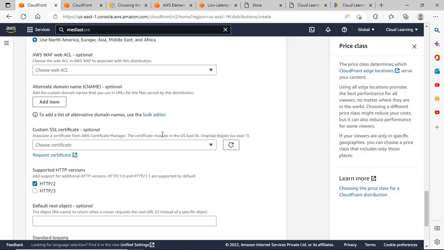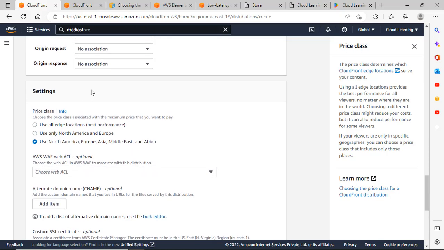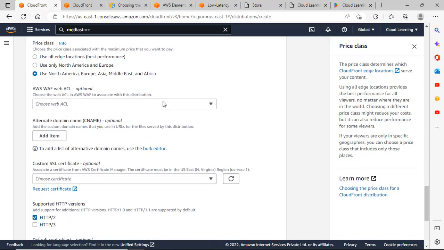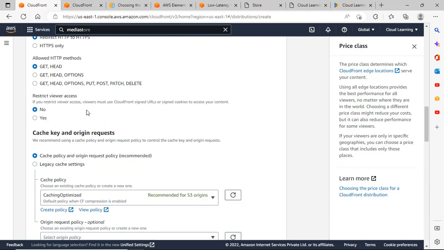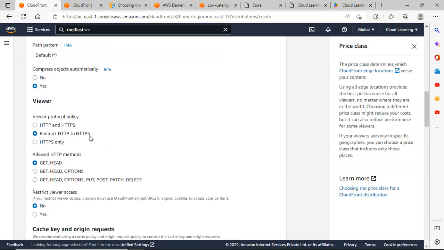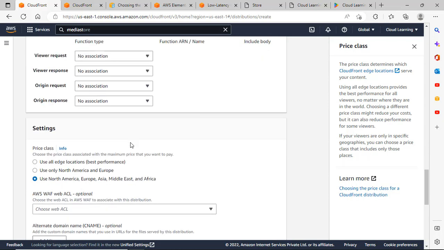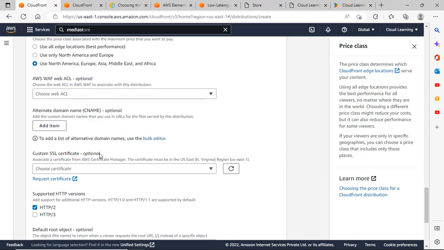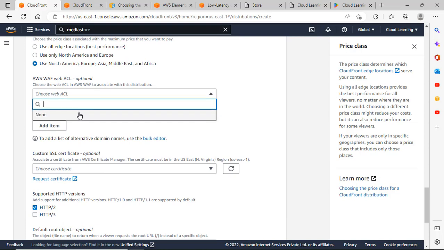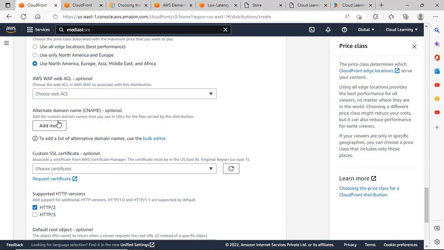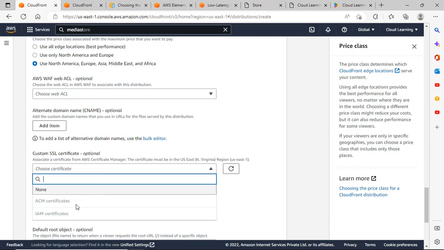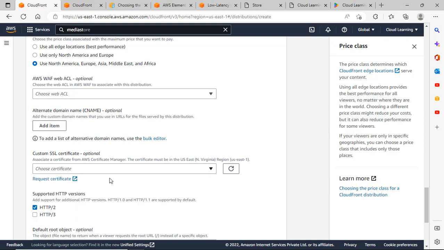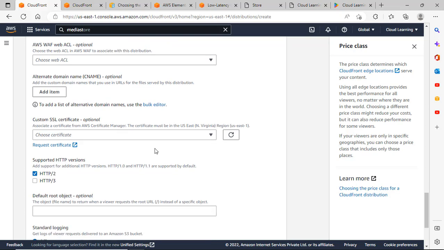By default, your request will be SSL encrypted with AWS. Whatever CloudFront request is coming will be SSL encrypted because I chose redirect HTTP to HTTPS. If you want to use something for your own domain, apart from CloudFront, you can choose. We don't have anything, so this is good for us right now. By default, SSL encryption is there.